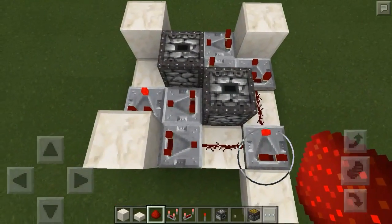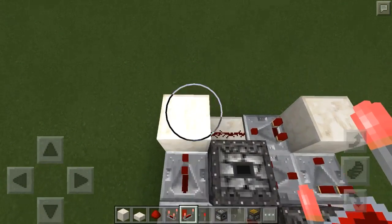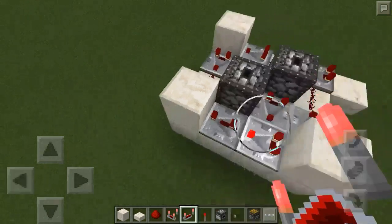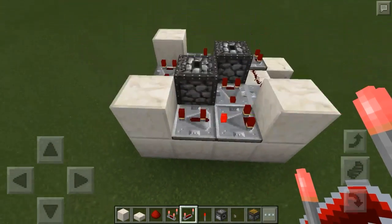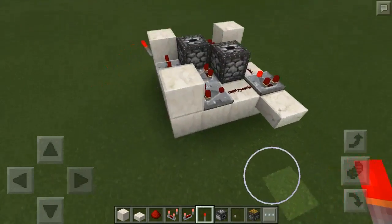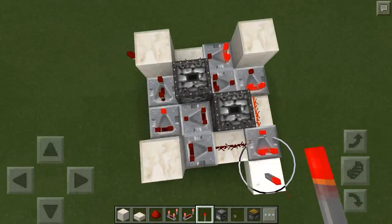So that's all for the dust. And then we're going to place a repeater right there going into this block. Make sure you put it on 3 ticks. So 3 ticks delay. Go place a torch on the side of that. And then you're going to place a torch right there, and it should power this line.